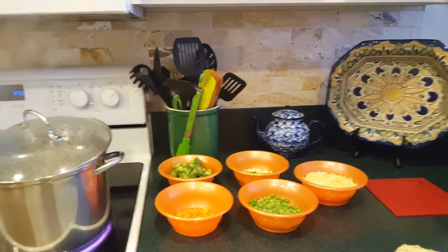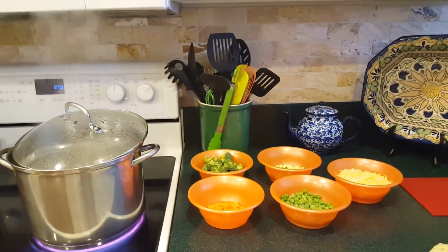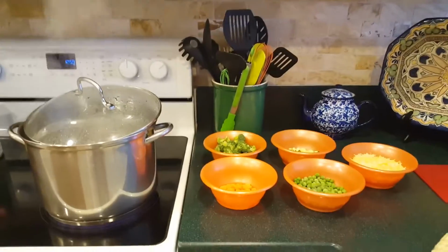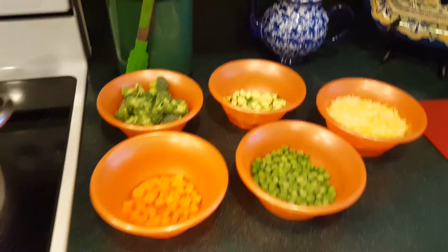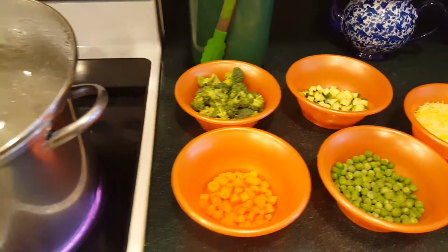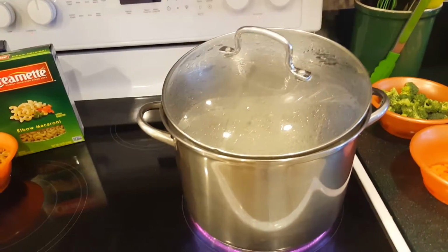So, first of all, a really good plan of attack when you're going to make something is get all your ingredients ready ahead of time. You guys should have the recipe, and you'll see that there are some vegetables that had to be prepared and some cheese that needed to be measured. We'll talk about the cheese. We'll talk about everything. The water is boiling because we're going to put the pasta in there soon.